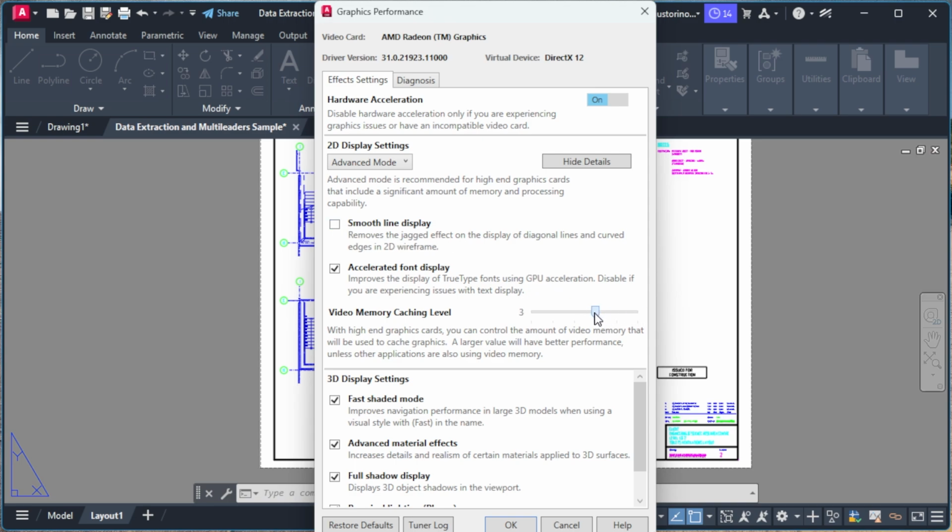Because sometimes a very fast computer tries to process too many custom visual frames all at once, which actually overloads the drawing app's internal engine. By tuning down these extra display settings, you steady the communication between the software and your parts. It ensures the program can handle large blueprints comfortably without crashing under its own speed.